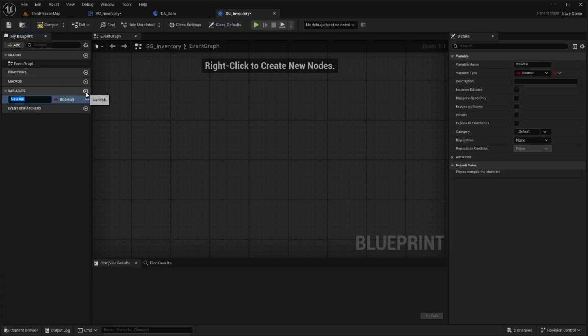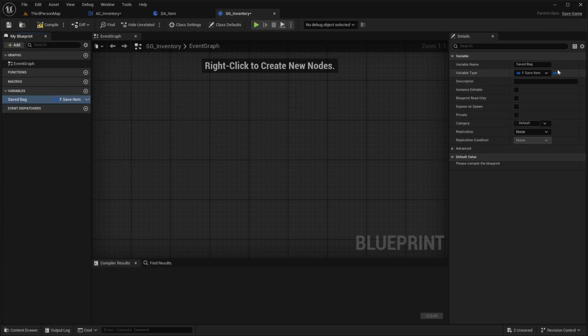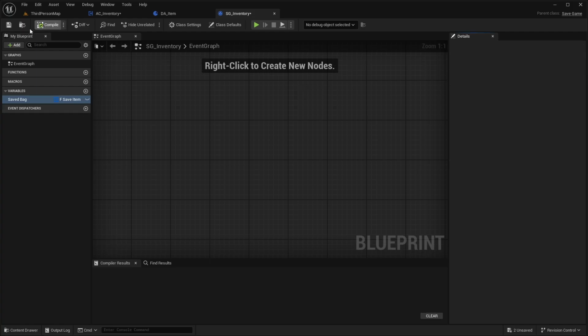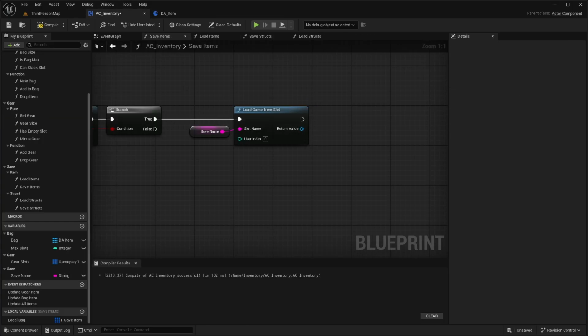So add a variable, saved bag. This is going to be the save item. Turn that into an array. And that's it. And we're done. Go back into the inventory.